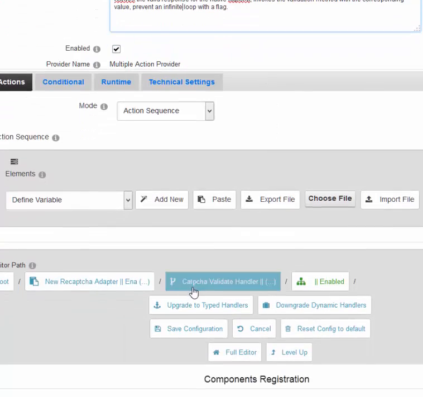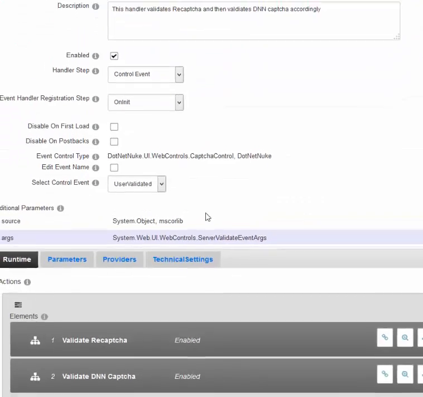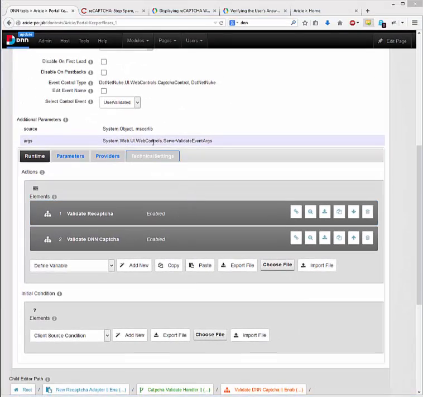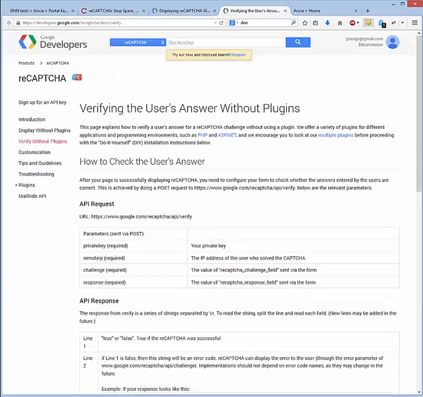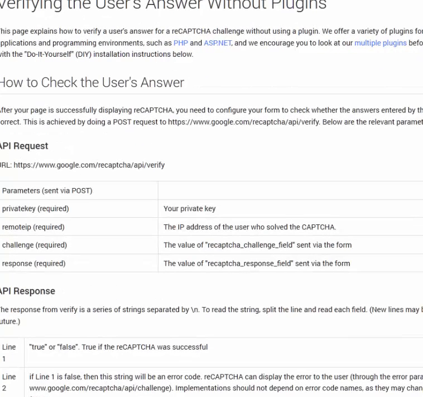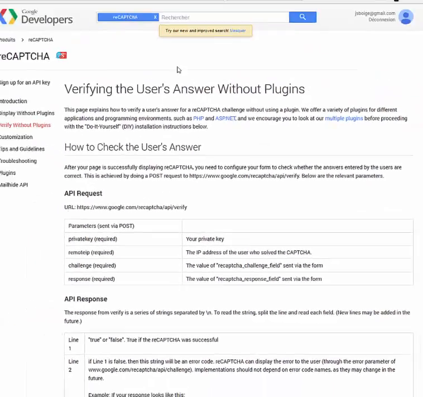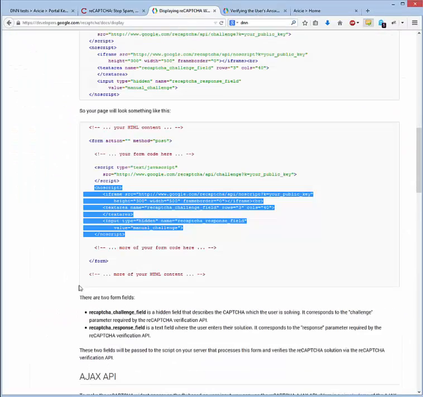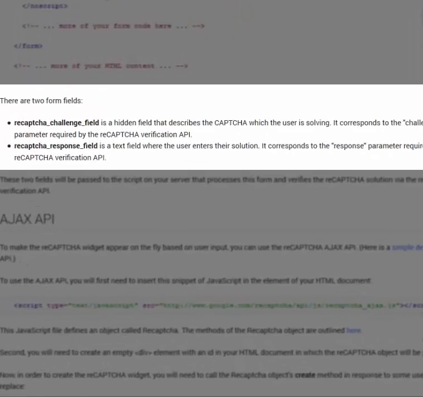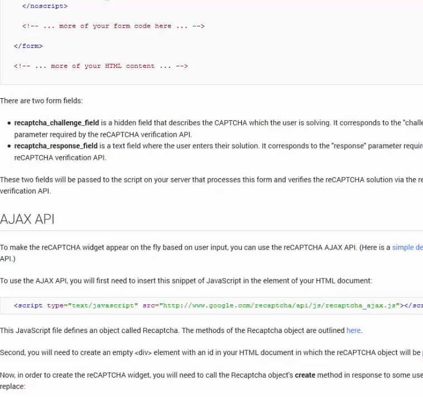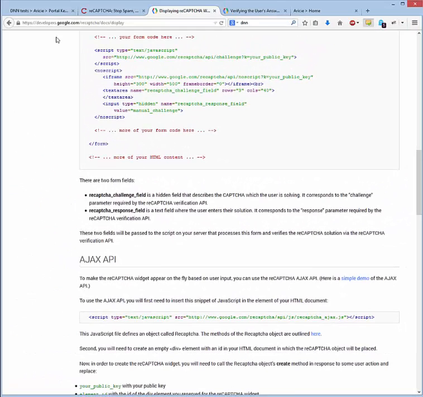So first, let's address Recaptcha. Okay, back to the documentation. We've got the signature of an API method. But first, we want to retrieve the challenge and response from the posted data. The documentation gives us the name of those fields. We can retrieve them from the HTTP context. Let's define a variable to the corresponding expression.